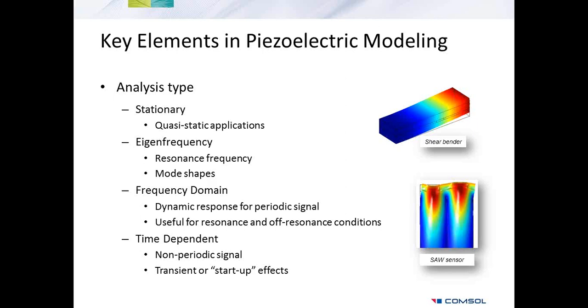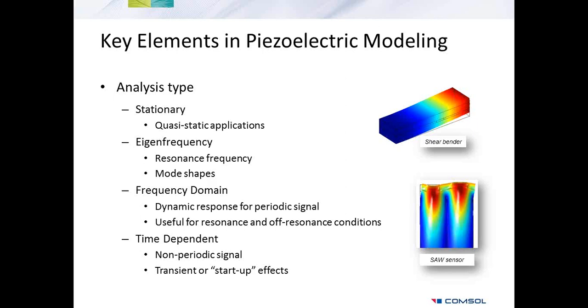An eigenfrequency analysis is useful to get accurate information on resonance frequencies and vibration mode shapes. You can also use this to find Q factor or the quality factor and the decay factor in damped structures. It is also easy to set up such analysis. The solution time would typically depend on how many modes you are interested in finding and of course how large the geometry is and so on. A typical application could involve finding the resonance frequency shift due to a change in mass of a selectively coated cantilever type sensor that can absorb certain chemical or biological agents.